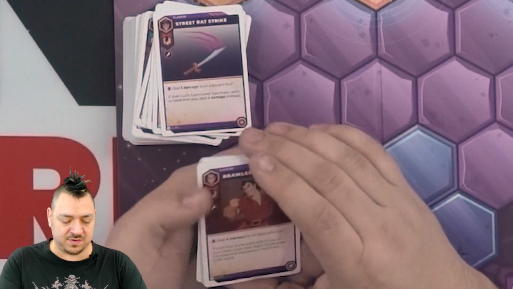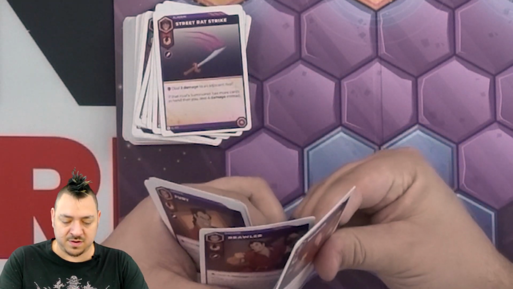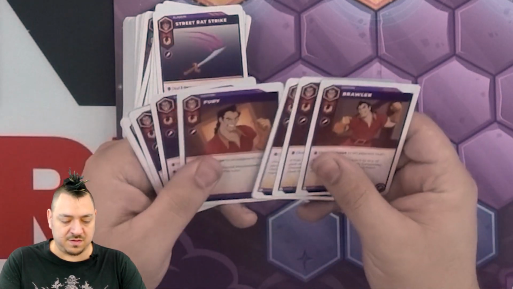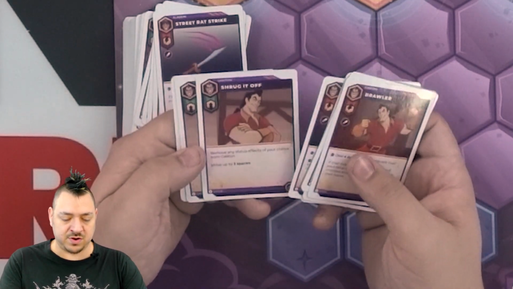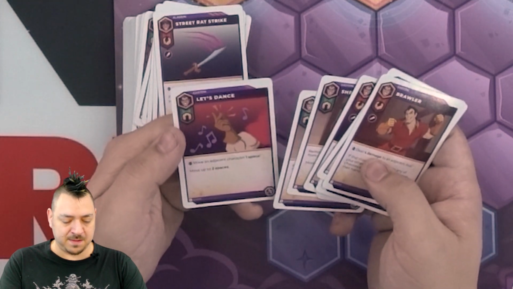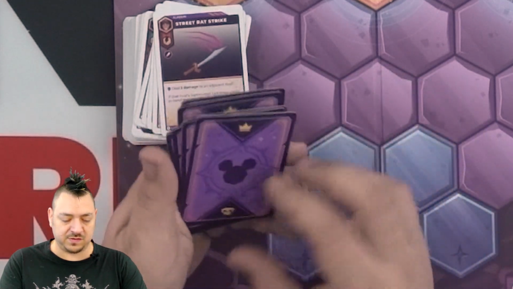Okay, so you've got Gaston, Brawler card. Looks like there's a couple here. Yep. You've got Fury, Shove, Sheer Bravado, Shrug It Off, and Let's Dance. Move an adjacent character 1 space. Then you move up to 2 spaces.